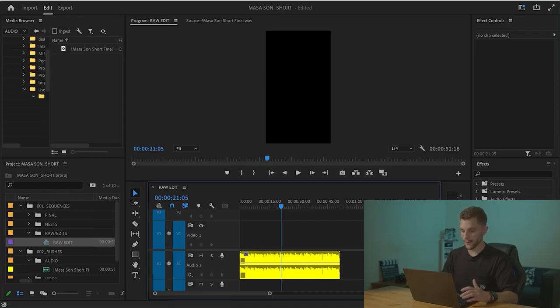You can see here that on the program monitor, the aspect ratio has changed. So now it's the shape of basically a phone rather than landscape, which is widescreen. So now our voiceover is in the sequence and we're ready to start editing on that. So in the next video, I'll show you how I begin the process of putting together a Magnates Media video.